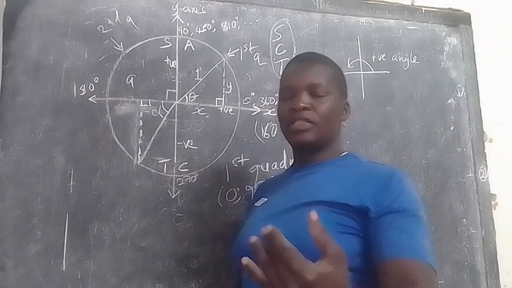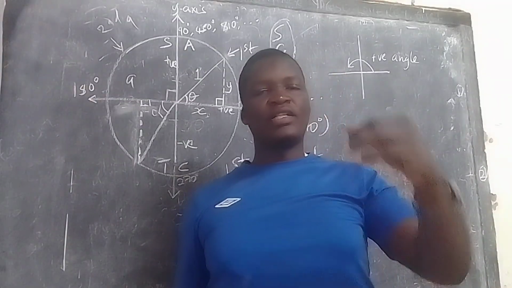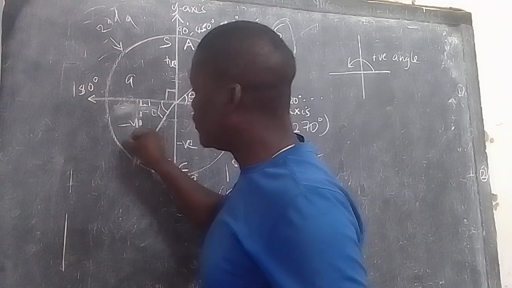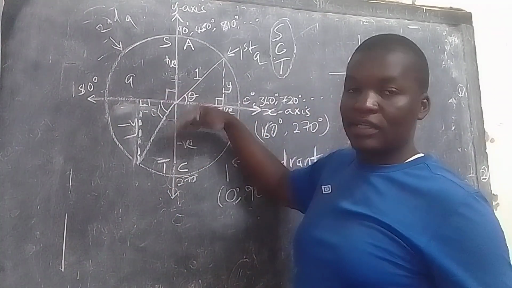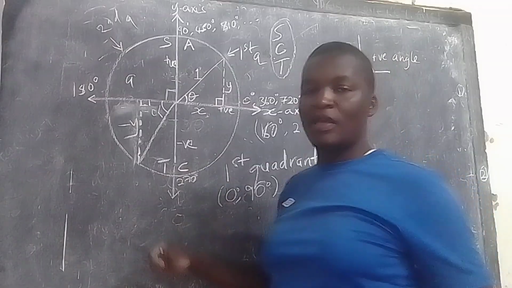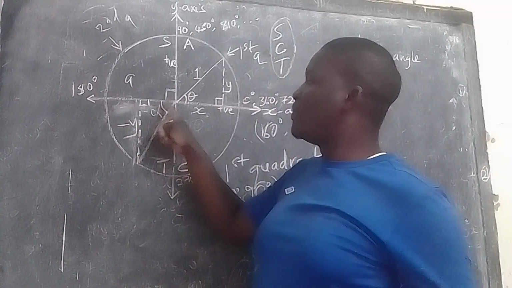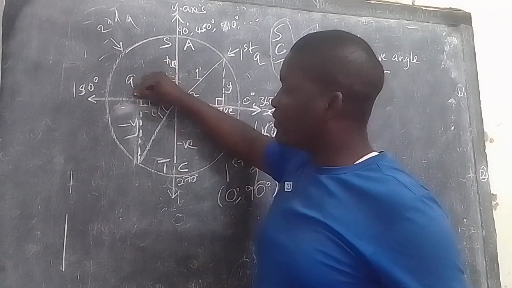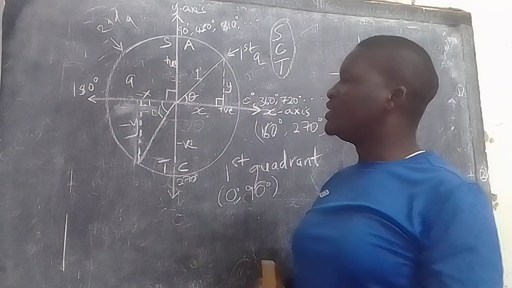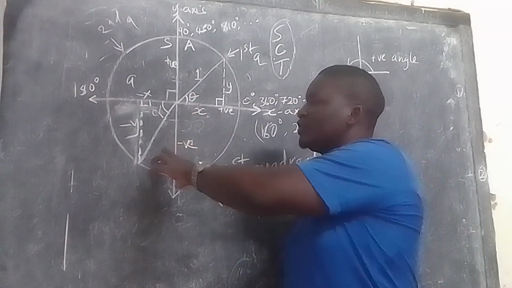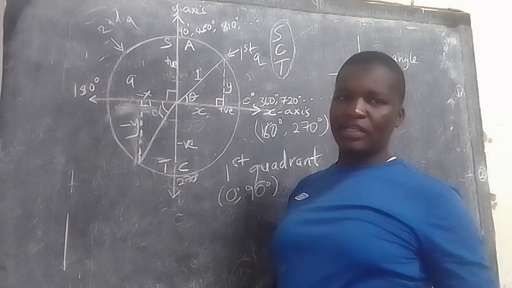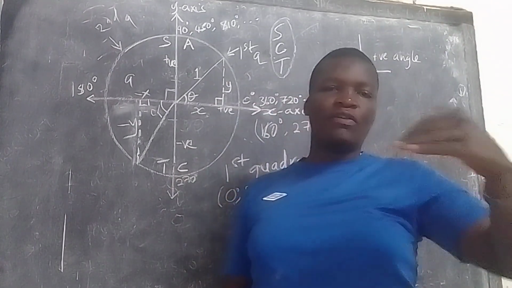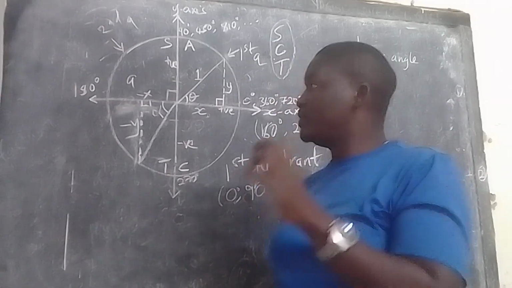However, you don't just put it as x. Any vertical line that drops below the x-axis qualifies to be a negative y. That is why below the x-axis we have the y values as being negative. And when you go from the y-axis towards the other side of x, you will always have negative x. It is the reason why you will find that some of these ratios are negative in these quadrants here. Why? Because there is a possibility of having a dimension, either the opposite or the adjacent, as being negative.